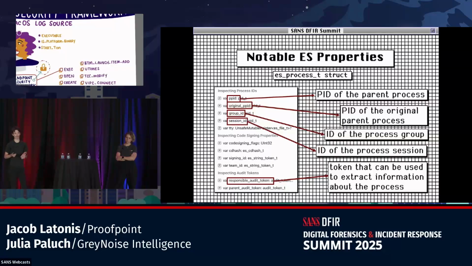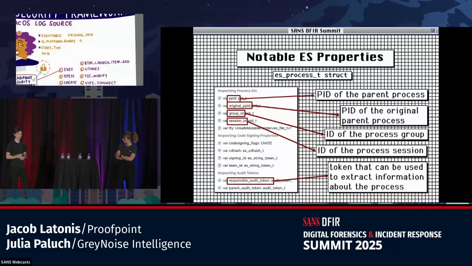So one thing to note about macOS is parent ID is not always how you think about it on Windows. It's not always the process that made the other thing happen. There is a parent ID of a process that is its parent, but it's not always the responsible process. Because of how Mac routes some process creation, you might see that the parent PID is 1, even though it's much later on. That's just because of the launch daemon or something like that, routing it to be started that way.